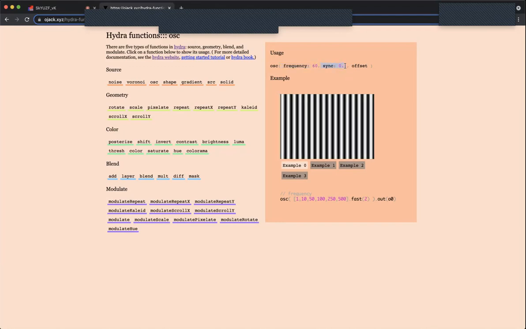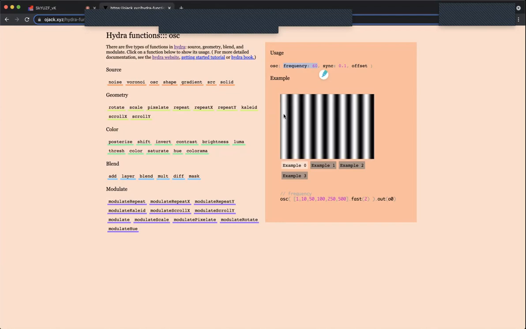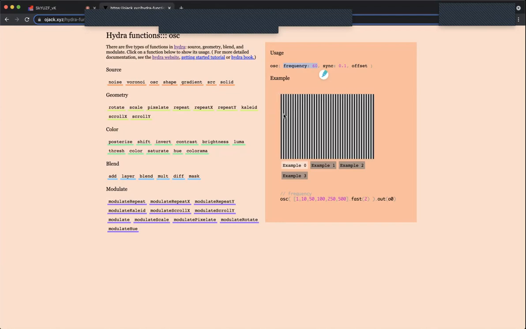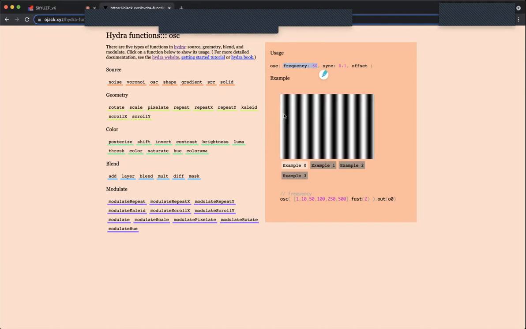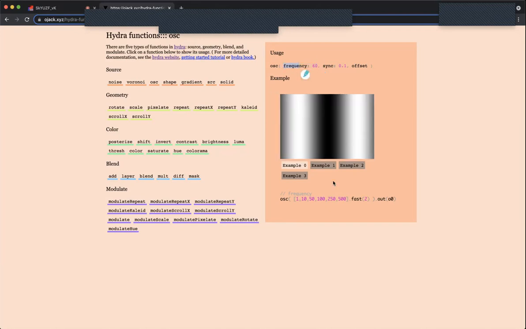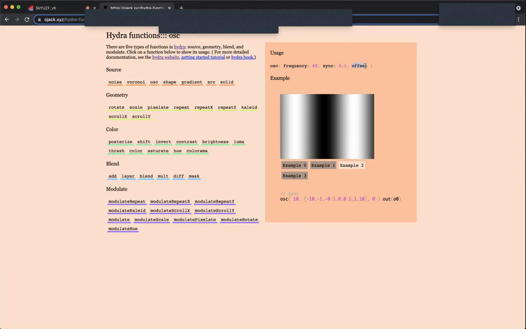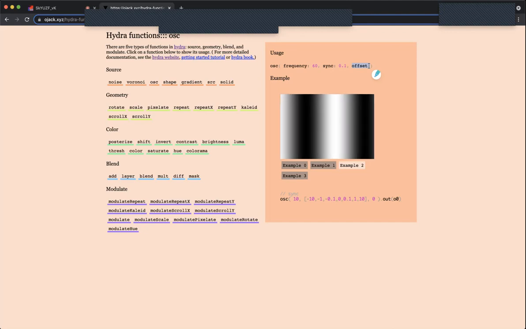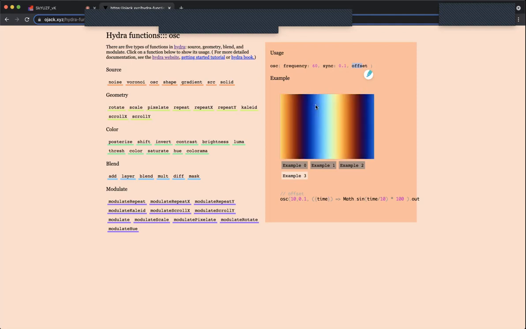Sync is really speed. Frequency has to do with how many lines pass a point in a certain amount of time. So frequency goes hand in hand with how many lines you want to see, right? And then offset, there's something going on with the color not aligning, but really what offset is, is how much color you're adding, right?